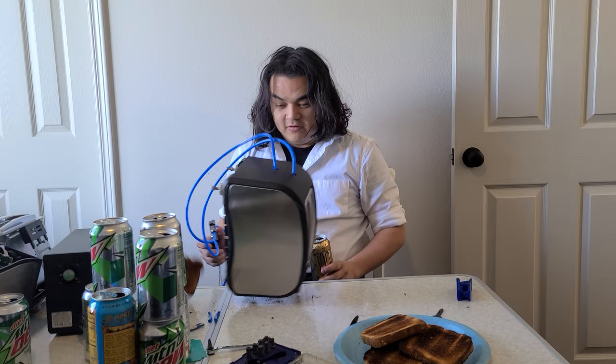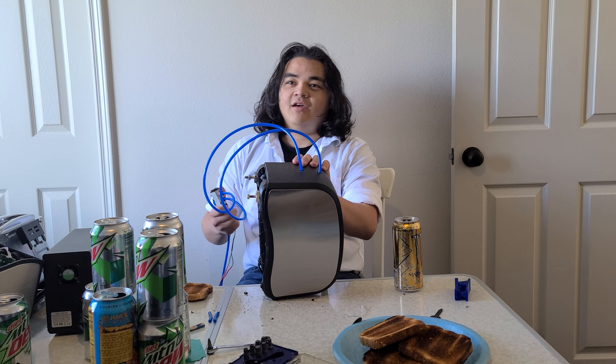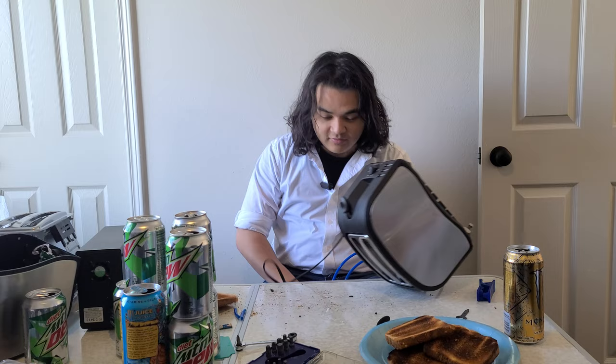Yeah, so I have to manually trigger it with either this button or that power supply over there because, well, I'm dumb. So it looks something like this. There you go. Look, the toast has stayed. There you go. So instead of the toast popping out the top, because that's cringe and for losers, it comes out the bottom. And the whole toaster flies away.